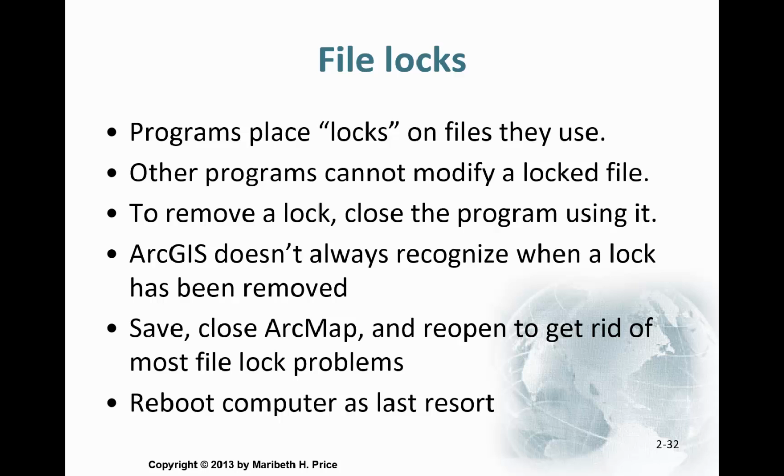When files are in use, they are often locked to prevent multiple users from working on the same files. Sometimes these locks get messed up and you need to save and close ArcMap to remove the locks. If you have some stubborn locks, you may need to reboot your computer as a last resort.